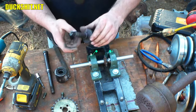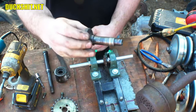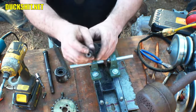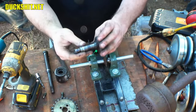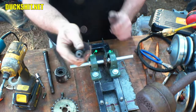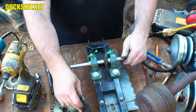All right, well, there it is. This should be hardened steel, and I'm surprised that when I cut this thing down on the lathe, it cuts real easy. It's extremely soft. When I had to drill out that hole in the end of it, when I broke that bolt off, man, it drilled out super, super easy. And I actually drilled it bigger and put a bigger tap in there and ran a bigger bolt. But none of that's necessary anymore because this was crap.